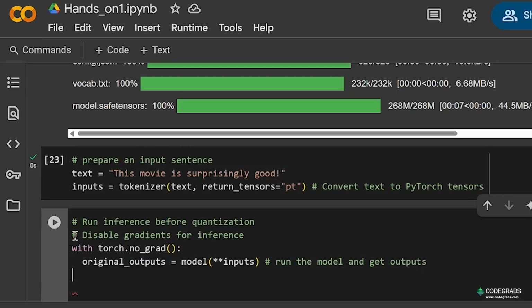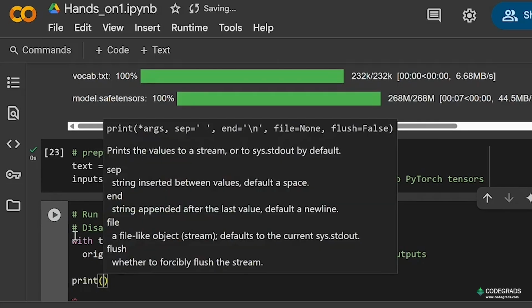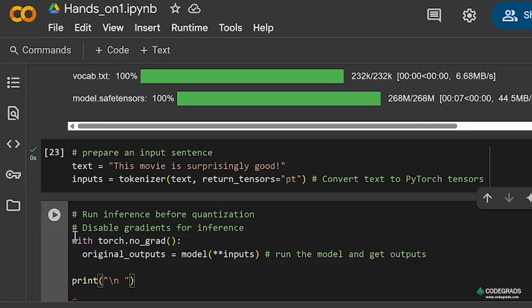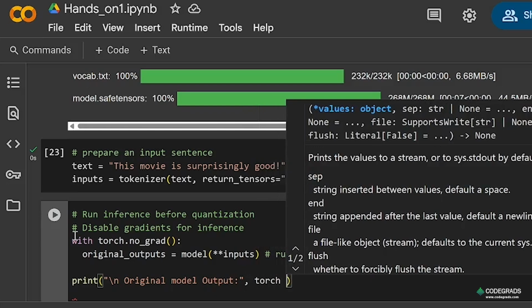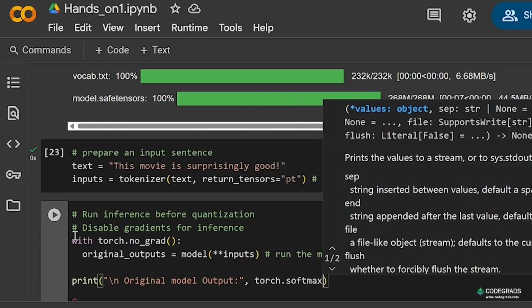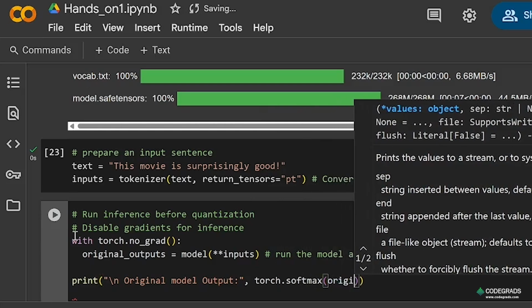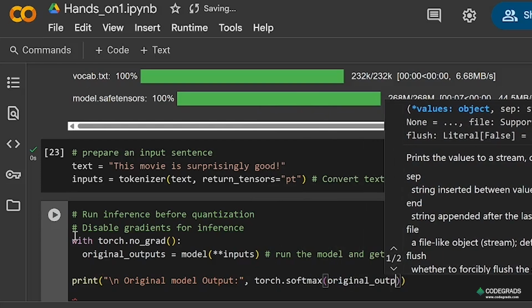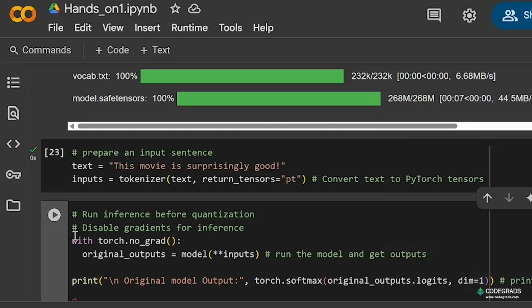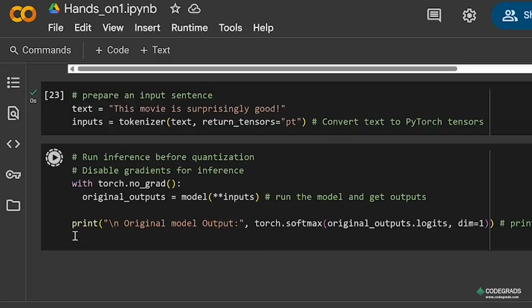Then I'll print the original model output, with torch softmax of original output dot logits, which will basically print the probability. Okay, you got the probability.